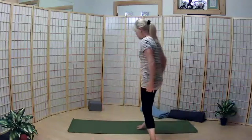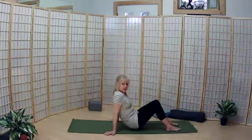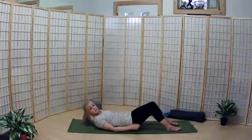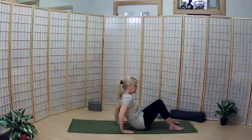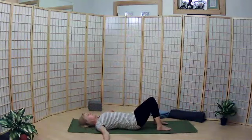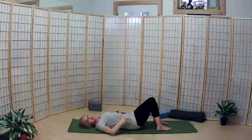So again, starting this morning on our backs, legs extended or knees bent, your choice. And our head is facing the top of our mat this morning. So just let the back body spread out. Imagine feeling as though the rib cage and the shoulder blades and everything could just kind of take up space on the floor underneath you.